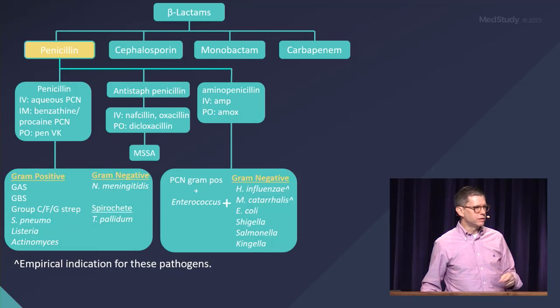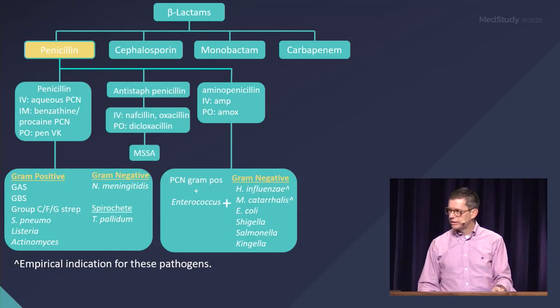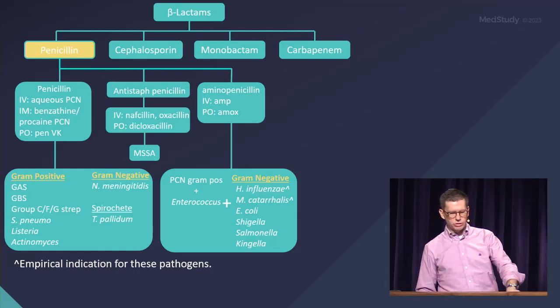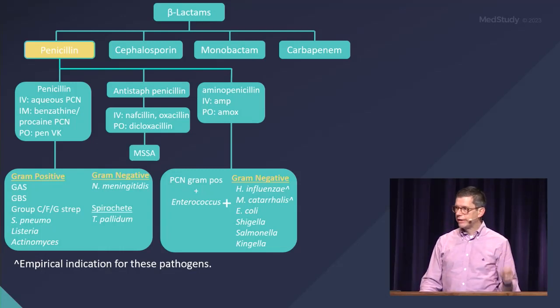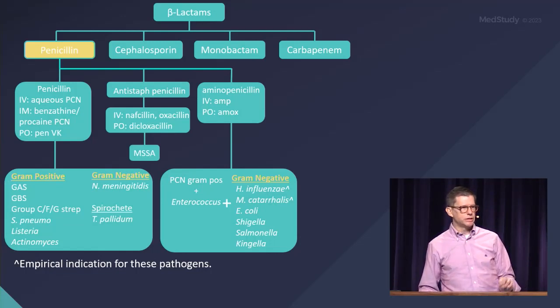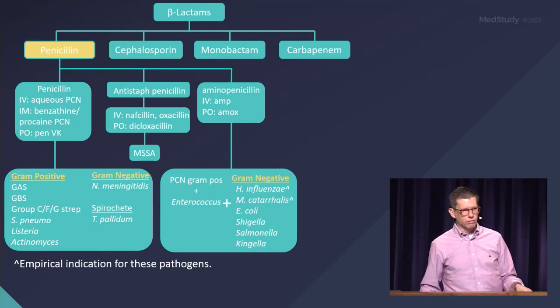You know them as amoxicillin and ampicillin. So think about these as your gram-positive coverage that penicillin gets. So everything you see on the left side of the screen under gram-positives. It has good enterococcus coverage, right? Obviously, it doesn't have VRE or vanc-resistant enterococcus coverage, but it has really good enterococcus coverage, especially if it's enterococcus faecalis. But the nice thing about the aminopenicillins is that we start adding gram-negative coverage, right?